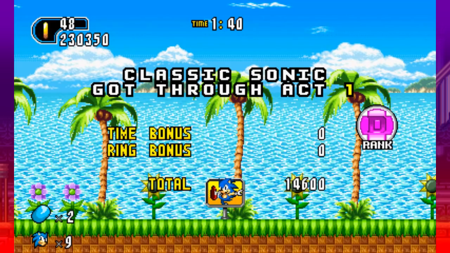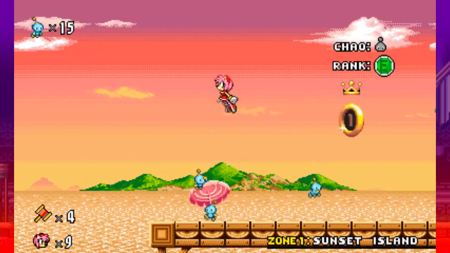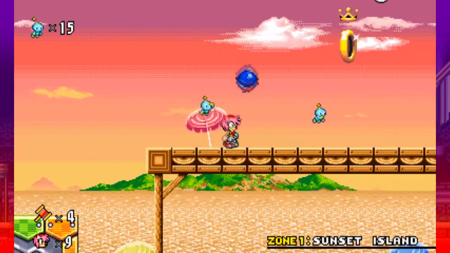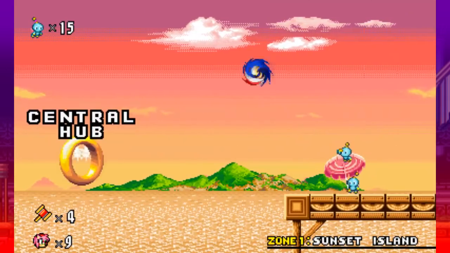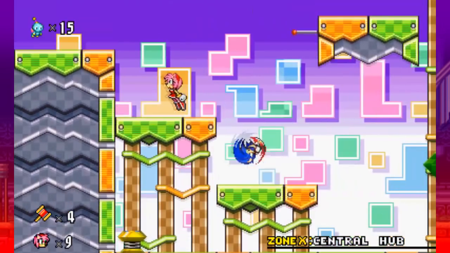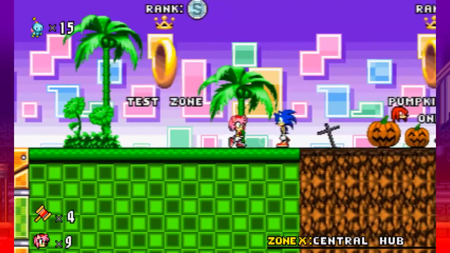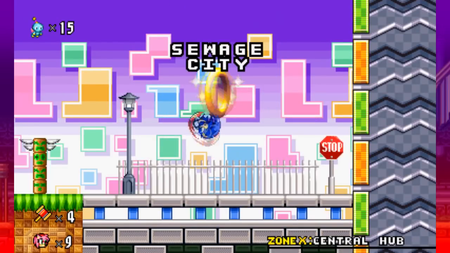Just saying. And then finally we have Amy, who actually has this little hammer attack, which is fine. But she also has like a stronger hammer attack, which just annihilates everything. I believe we have an extra level that we haven't gone through. If not, then I'll just go through a level just for the sake of going through one. Went through that. Sewage City.